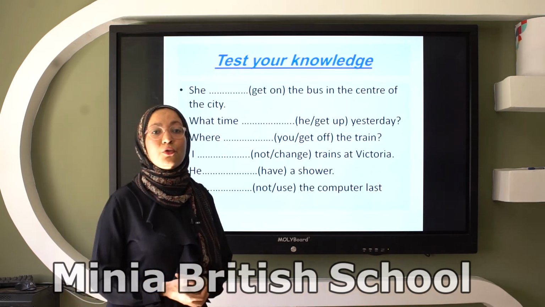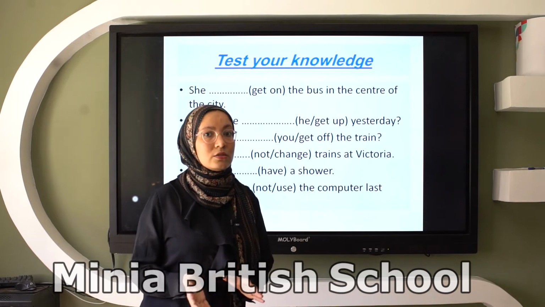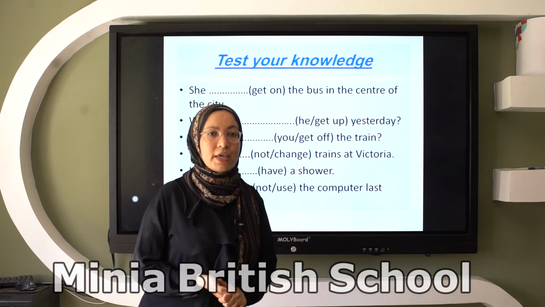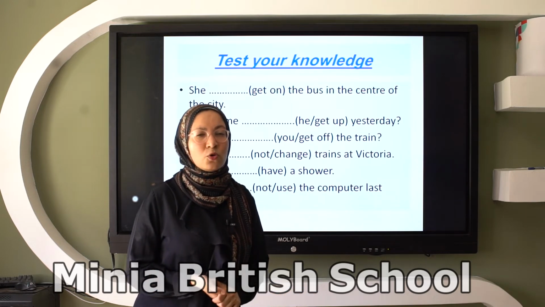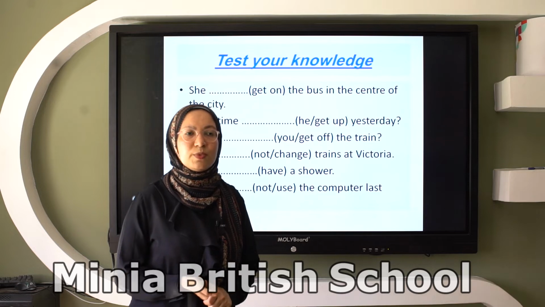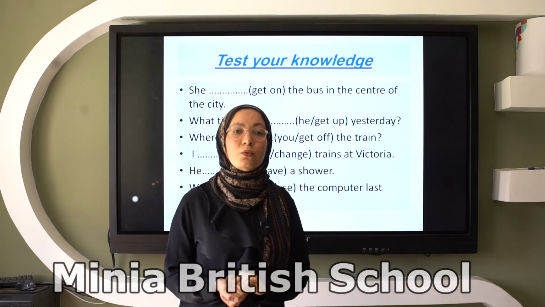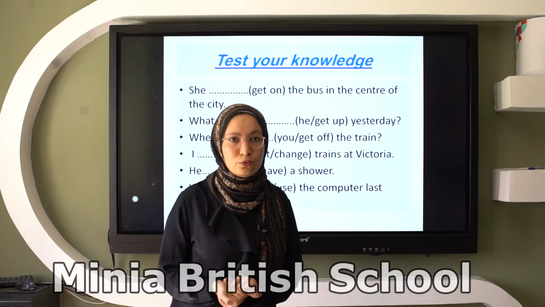Okay, test your knowledge. Let's check if you have understood the past simple. I think it's one of the easiest tenses in English, and you will find no problems at all in this tense because you just use -ed with the regular verbs, and you have to study well the irregular verbs and take care well of the verb to do, verb to have, and verb to be.